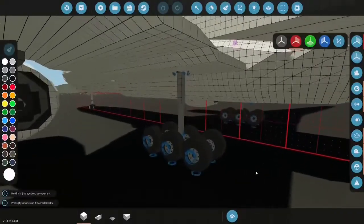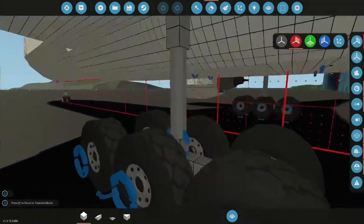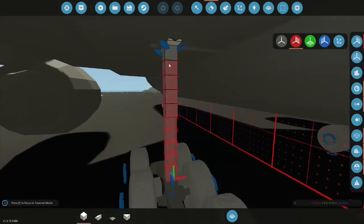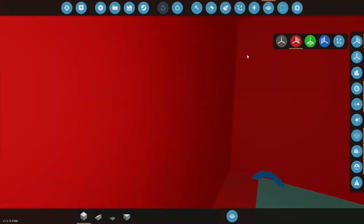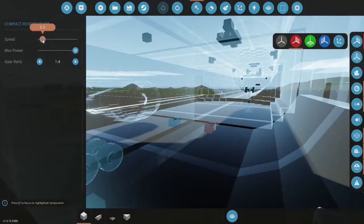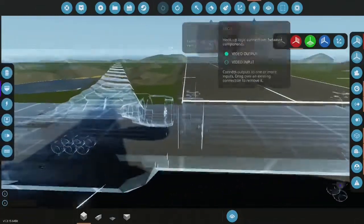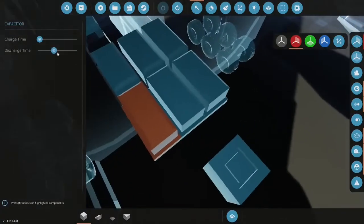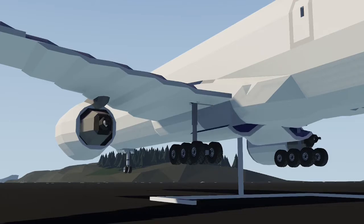The landing gear is really skinny and unproportional, so first things first we're going to fix that. Before anything else, let's fix the speed it goes up - it should be 0.2 for every aspect. Then let's go to the logic of the landing gear and revamp the times. We'll double everything: this will be 0.8, this will be 0.8 or eight seconds, this one will be four seconds and four seconds. Let's try it out and see if it's fine.